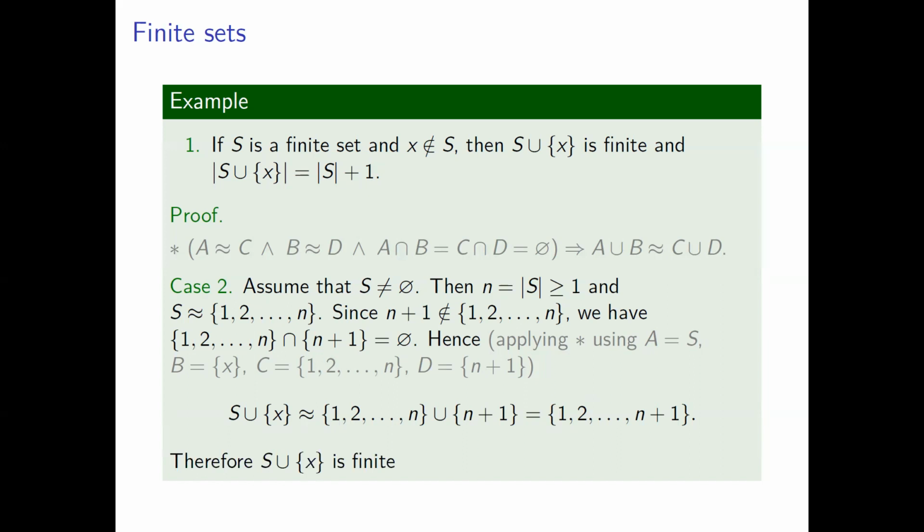Since n plus 1 is also a positive integer, it follows from the definition of finite sets that S union the singleton with element x is also finite, with cardinality equal to n plus 1, which is equal to the cardinality of S plus 1. This proves the result for case 2, which also completes the proof of the claim.